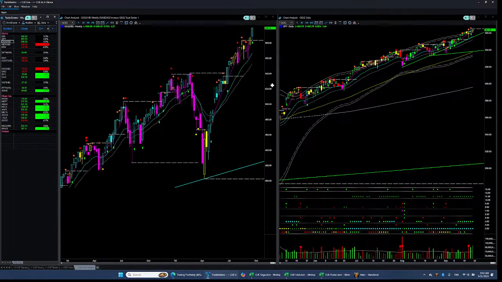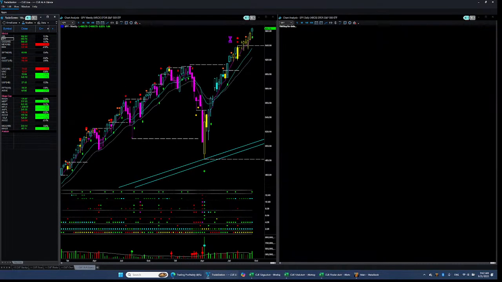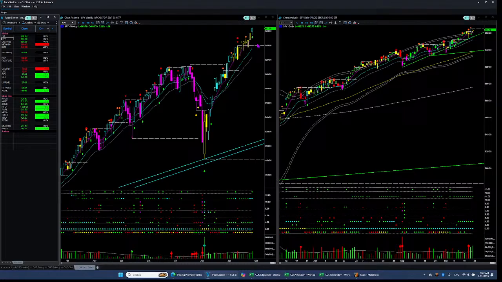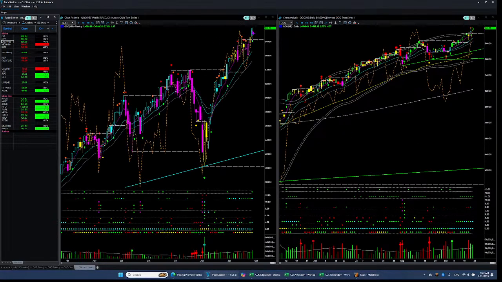QQQ, that will be even stronger because mega caps rallied. By the way, if I go back to SPY, and you all know that already, SPY made a new all-time high this week. QQQ certainly, very obviously made a new all-time high, the strongest pocket of the market. Again, overbought for too many days above upper boundary.